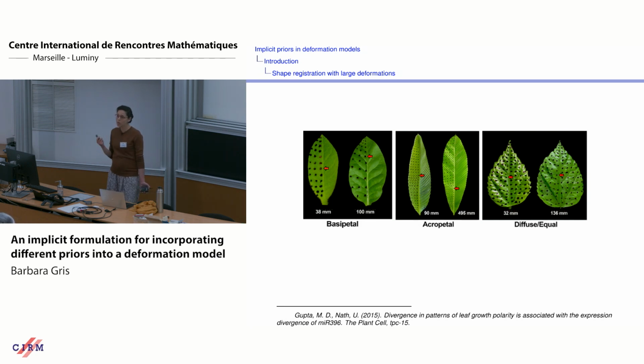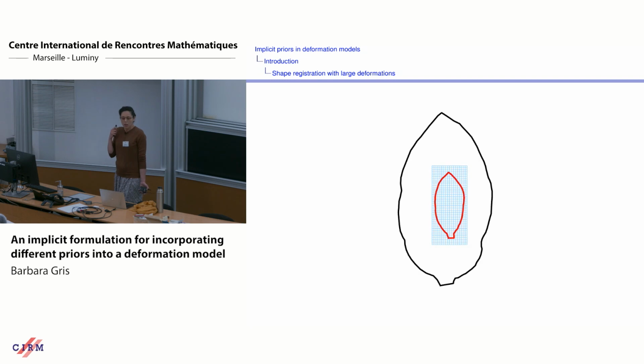The question is, how can we incorporate this kind of prior in the growth pattern in the deformation model? With LDDMM, it's not directly possible because you allow at each time the vector field to belong to the same space. So you have no idea where the base of the leaf is. And if you want to incorporate the fact that your growth is basipetal, you need to at least know where the base is. So in order to do that, you need to incorporate some structure in the deformations that you build.